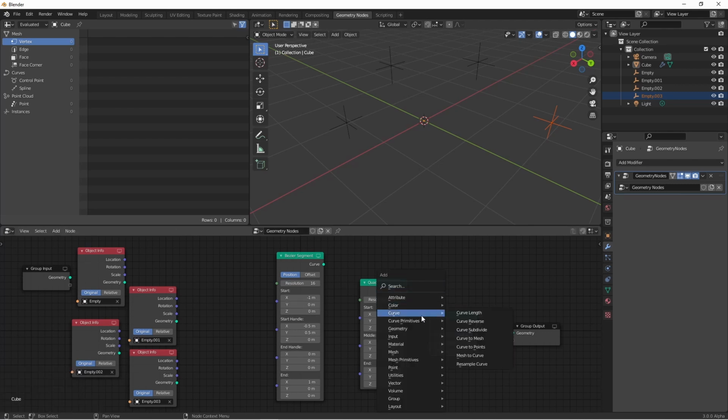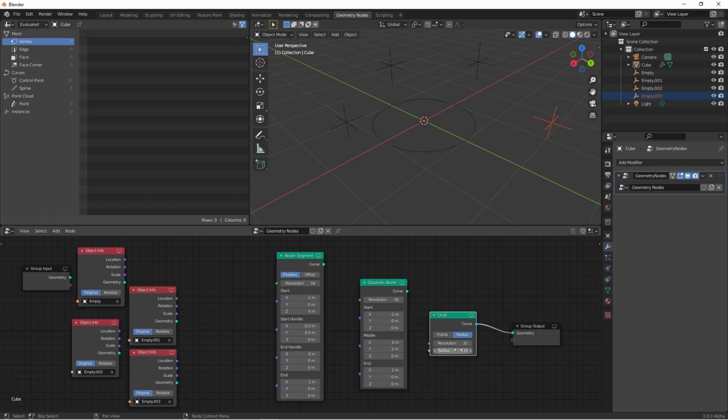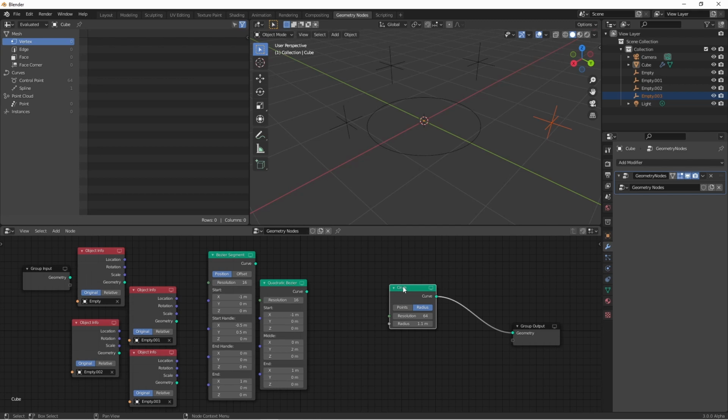This one is found under the Curve Primitives Circle. In its most basic form, you specify a radius and a resolution. Because this resolution can go all the way down to 3, this is also a polygon node. So I can create triangles, squares, pentagons, and so forth and so on, until I get my resolution high enough that it's indistinguishable from a circle. With two of these circle nodes, you could create a torus shape completely in geometry nodes.